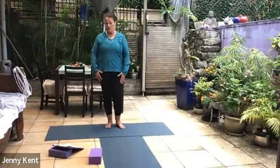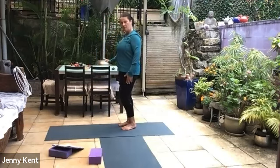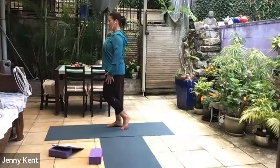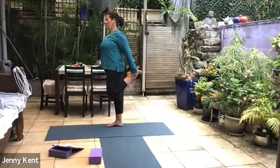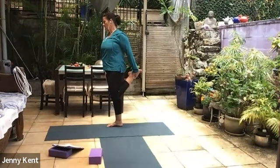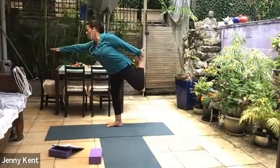And from here, we're going to go into a little bit more. Let's try dancer pose. So if you have something that you can hang on to next to you, that will be good to start with. So we're going to bend our left knee and bring our left foot into our left hand. So it's like we're going to stretch our quads here, bringing the knees together and the heels towards the bottom. And you can stay in this pose if you wish, or you can inhale and kick the left foot back and bring the right hand forward into dancer.